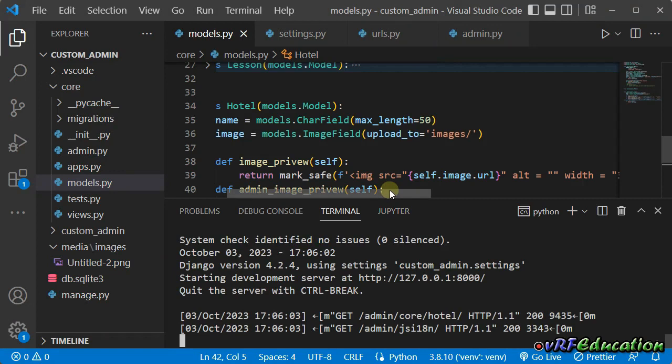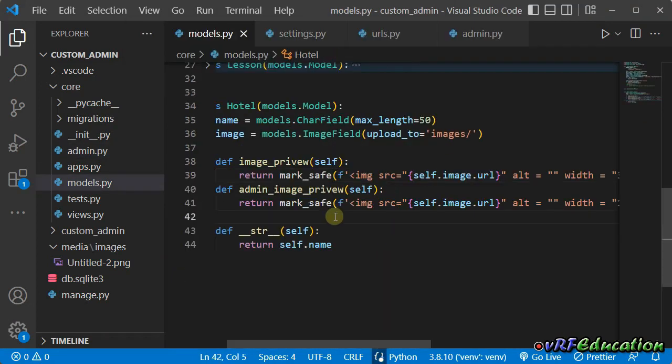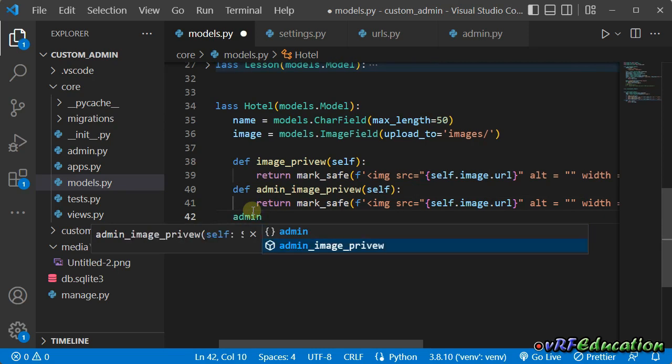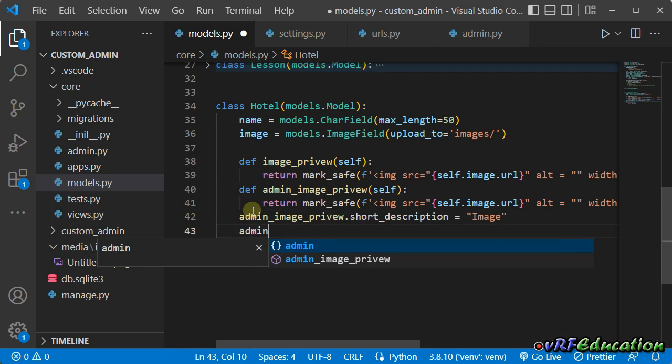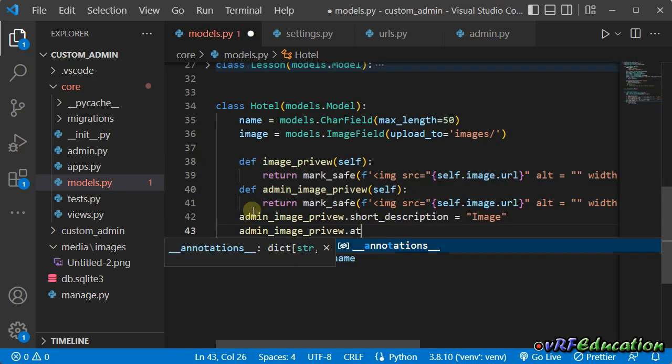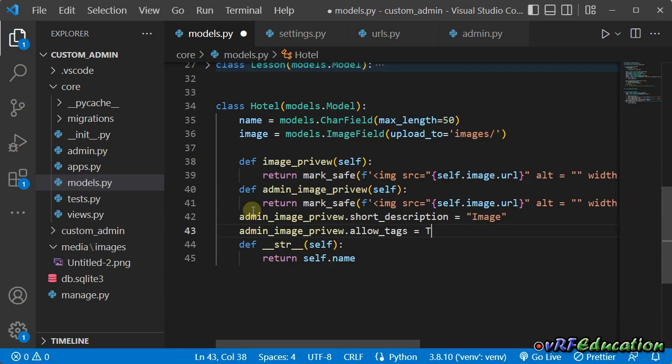So we should get back to our model. We are going to say the name of the method, admin underline image underline preview dot short description equals, I'm going to just choose Image, and also admin underline preview dot allow underline tags equal to true.